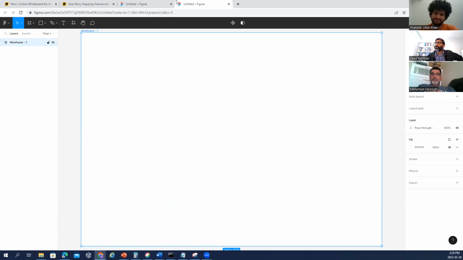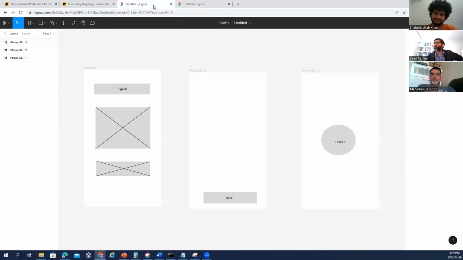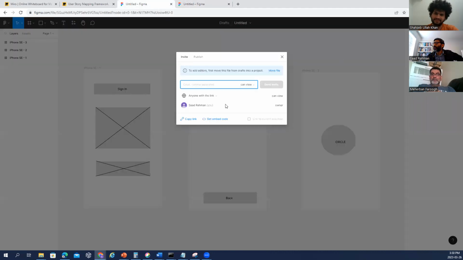So what you can do is just share the Figma link. Normally there's a share option and a Figma link that you can copy and share with them, and they should be okay to go ahead. That's how my students share with me: they copy this link to me and I can go in there, play it, and interact with it.